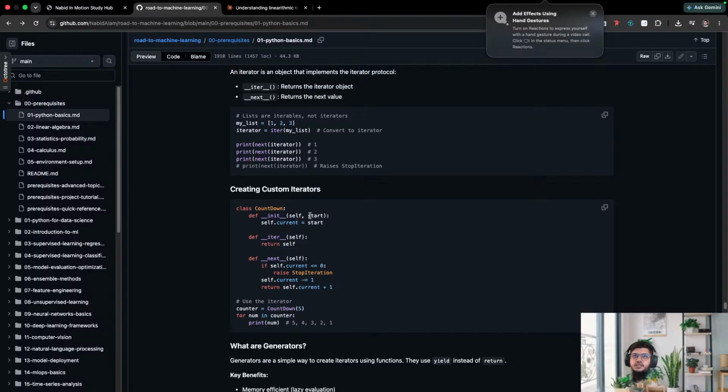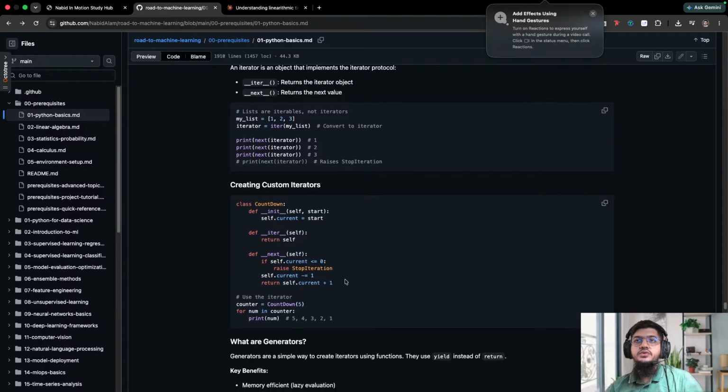So self.current is equal to start, and it makes self the iterator. Then in next, if self.current is less than or equal to 0, it raises StopIteration. Otherwise self.current -= 1, deducting 1 from the current, and then it returns self.current + 1.